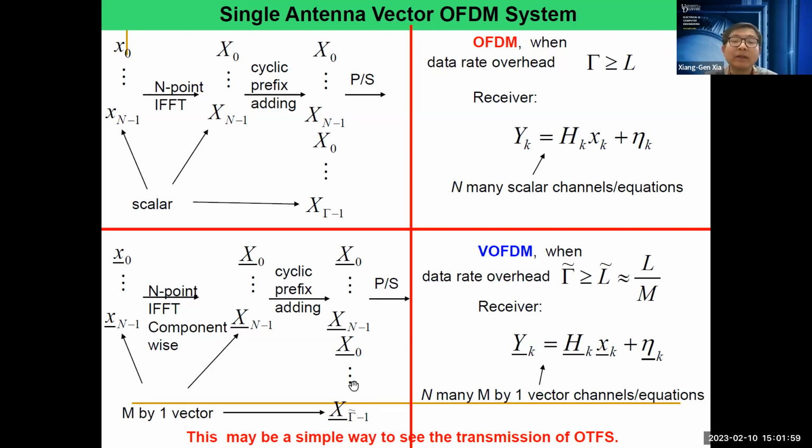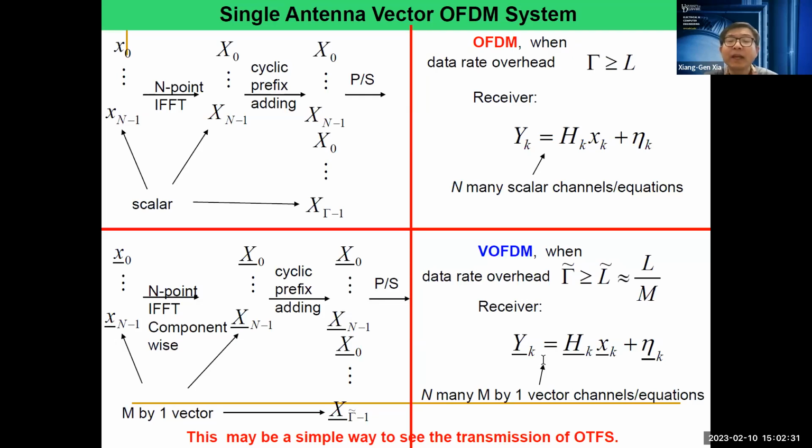The CP length you add has to be not smaller than this ratio; in other words, the length gamma2 is M times smaller than capital L, right? As long as this is satisfied, you can convert the original intersymbol interference channel to capital N vector subchannels. And we're going to see this in more detail, okay?